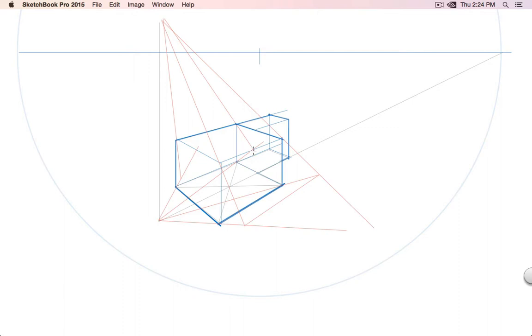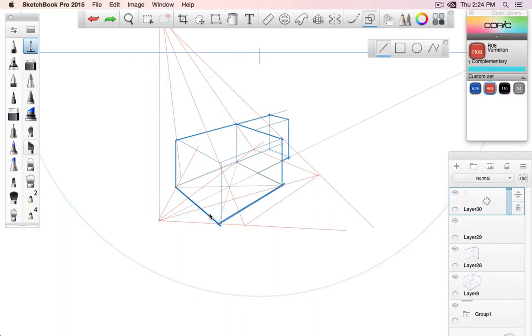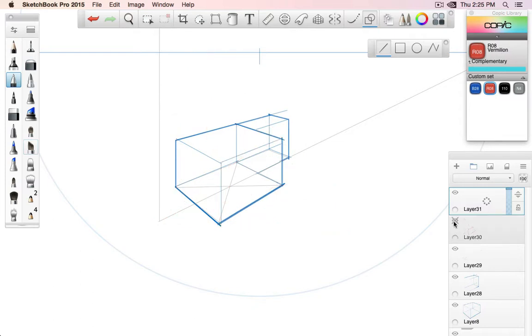The reason why I did this edge is simply so I can connect this line to this line. So I understand, I know actually how I have to construct this edge. Because this edge is actually casted by this small thing over there. See that? So this one is casting this line. This edge is casting this edge. So going to make another layer. Now I have to work on the back part.